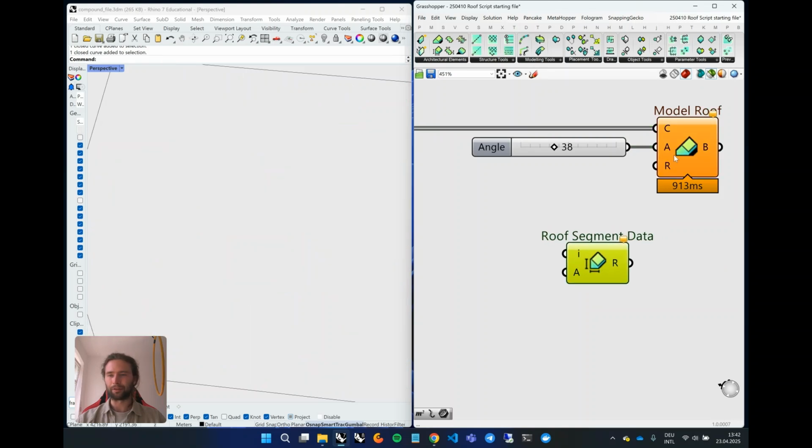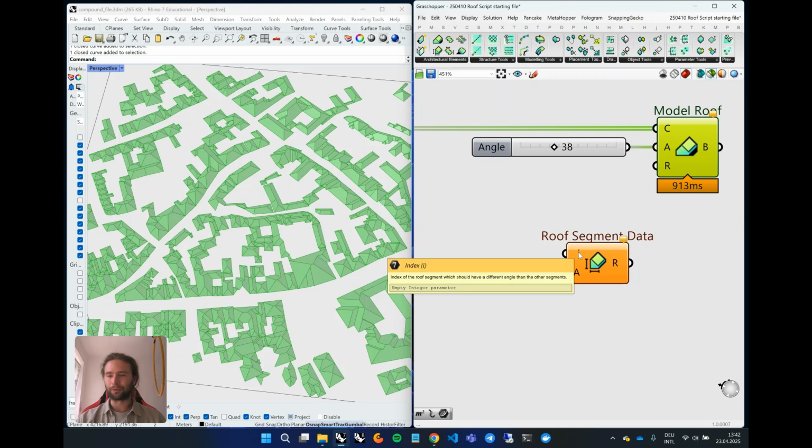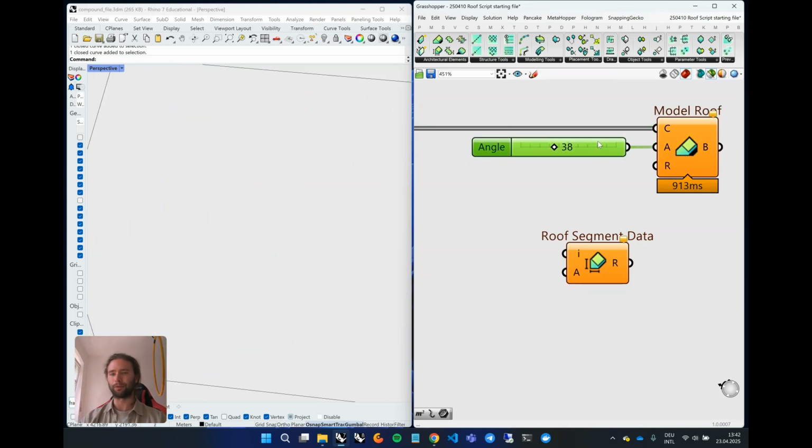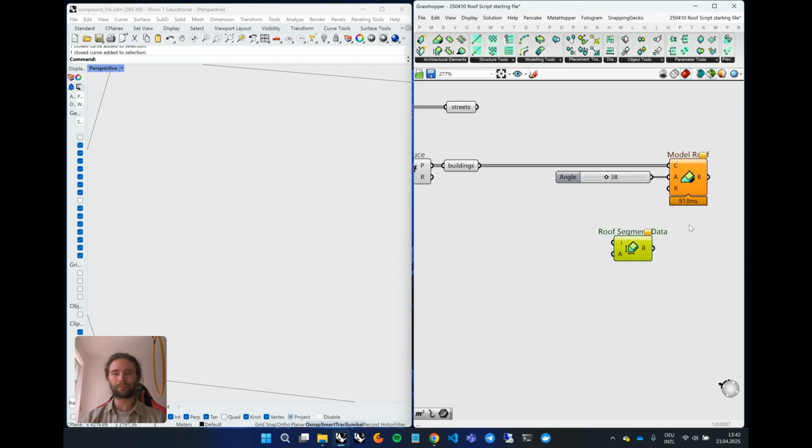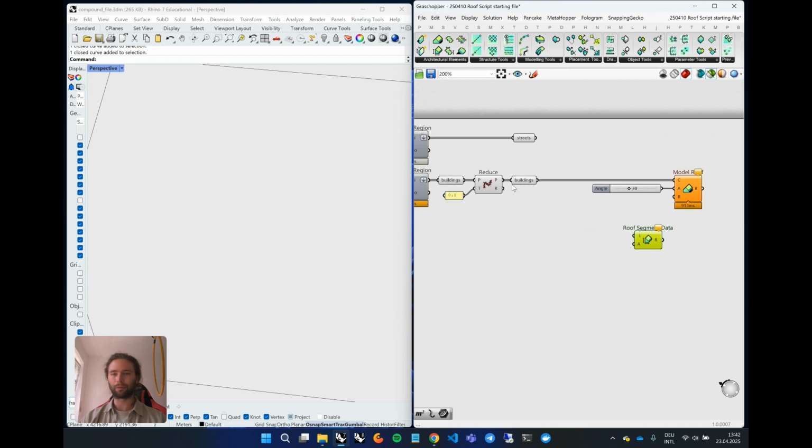And also notice that you don't need to specify angles for all segments because you only need to specify roof segments which should have a different angle than the other segments. So we will still have the default angle, but for some indices of roof segments, you can specify another angle. And that's what we will be using now.